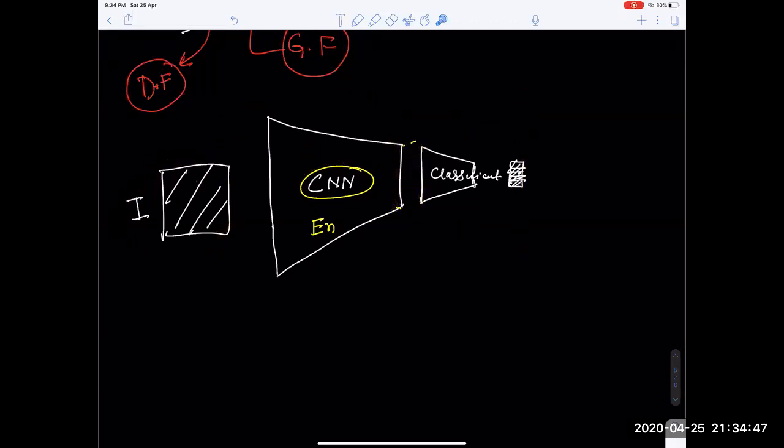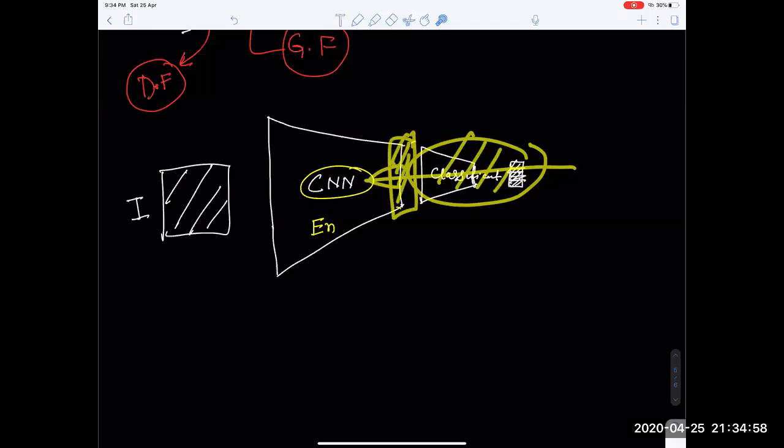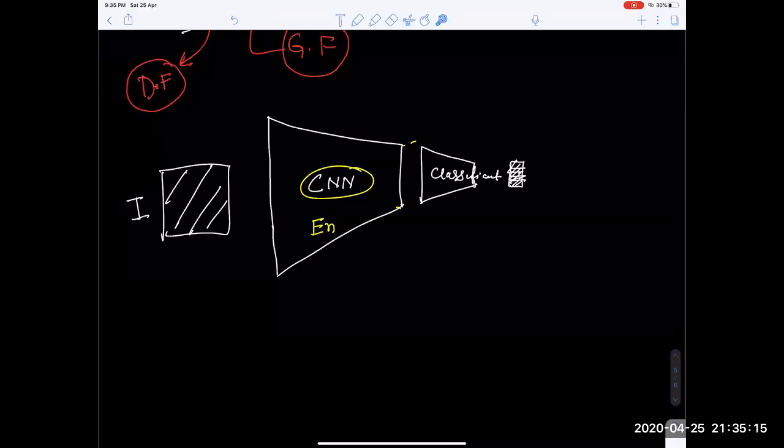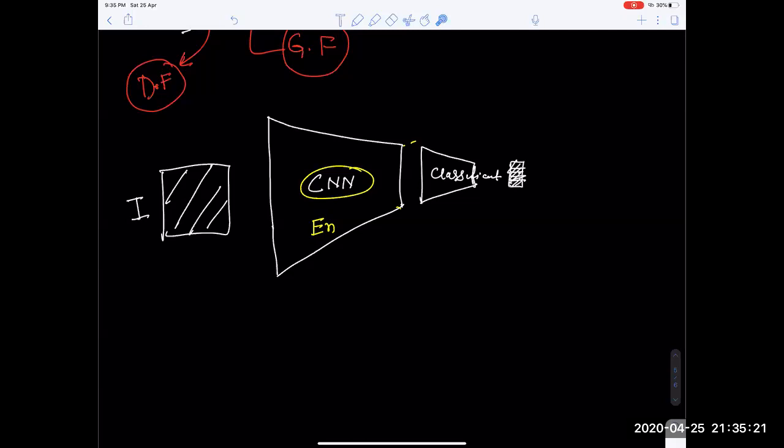Then you stop, remove this second network, add a classification network, and keep on training this classification with this best possible feature for some amount of time. Once it got trained, you keep on backpropagating to the back, and you are actually training the classification model in a better way. It has been seen that if you train your network in this way, several times your performance slightly gets enhanced. In fact, several times your network also converges faster. So this was the thing that I was trying to cover today.